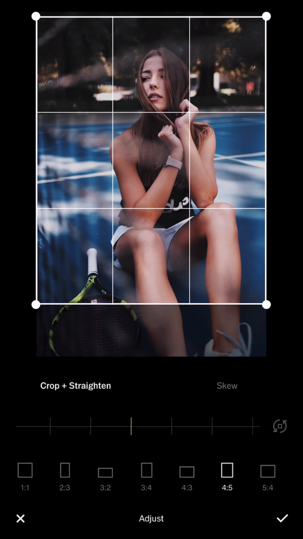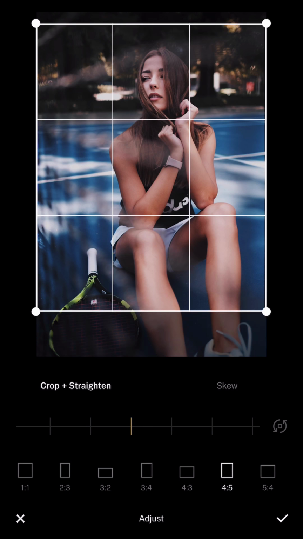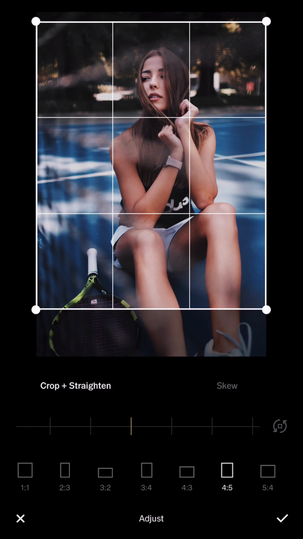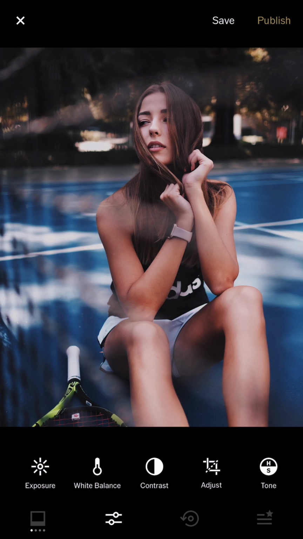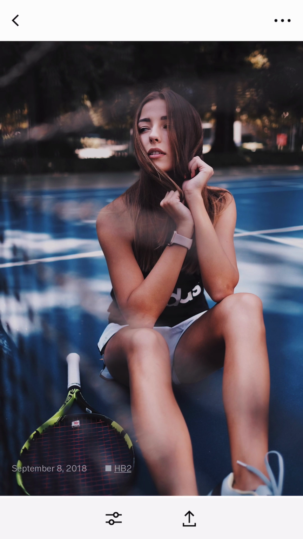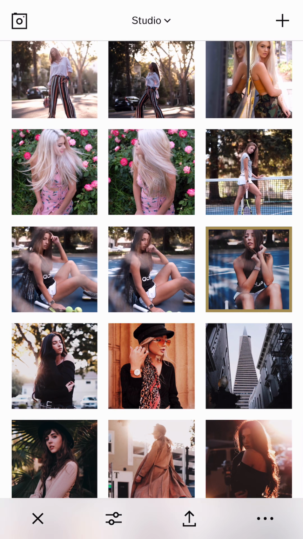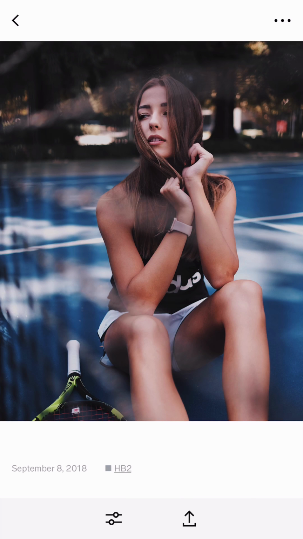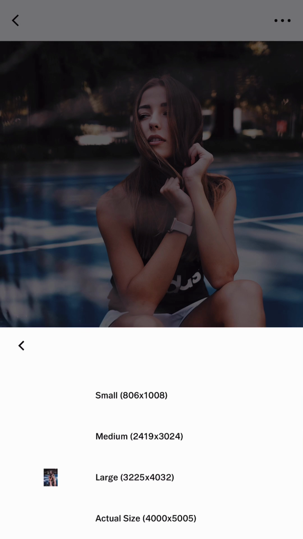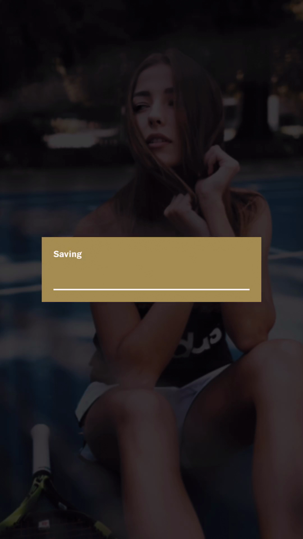Make sure there's some headroom in it, so I will have the headroom a little bit to the top. So this is the headroom, and you can double check when you go out a little bit. So let me save the actual size for the 4:5.